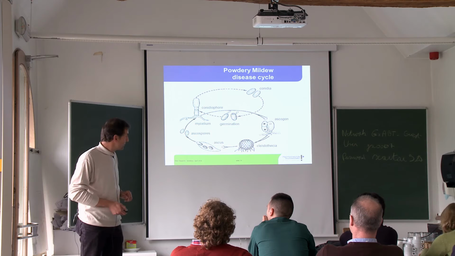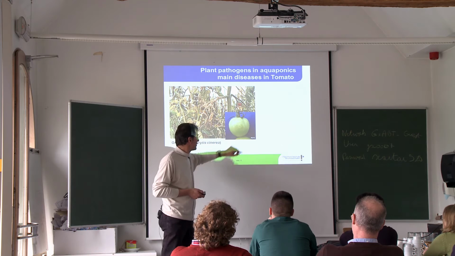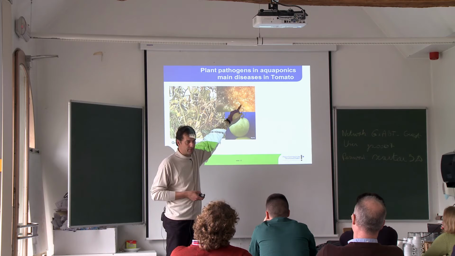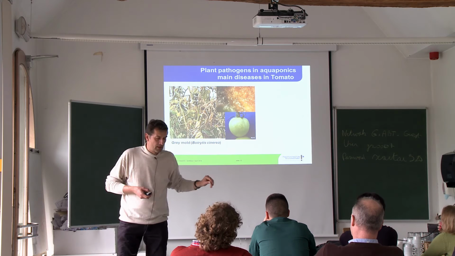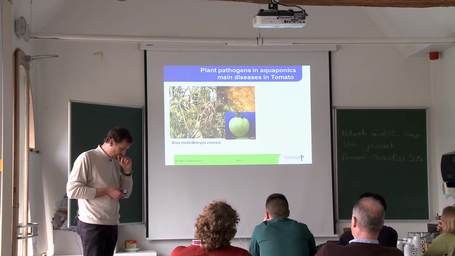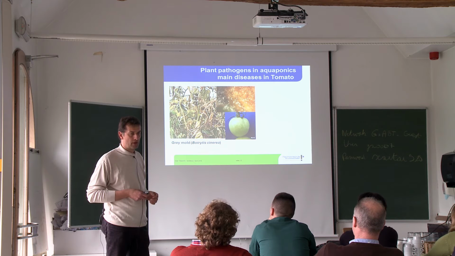Another picture. Unfortunately, they're not too good: gray mold. This is an early stage gray mold on a tomato fruit. And this, maybe you remember, Botrytis cinerea, is these characteristic fruiting bodies, which you can see on the leaves on the plant. So if you are a little bit familiar with those symptoms and with the way of infection, you maybe do not need to follow Koch's postulates, but you can just see and identify with your own eyes within seconds. Much cheaper and much faster than any ELISA or any PCR.